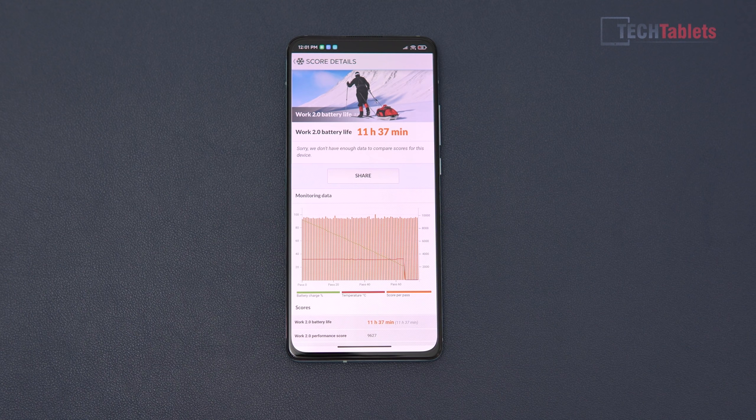Okay, so battery life, this one is really, really impressive. For 120 hertz, this result surprised me so much so that I checked my calibration of the screen. I ended up repeating the test and I got something very similar. This is the second time around, so 11 hours and 37 minutes with a fixed battery life test is great. So real world use, you're looking at about 8 or 9 hours or so maximum of screen on time if you keep a low brightness at 120 hertz. This to me is an amazing result, okay?